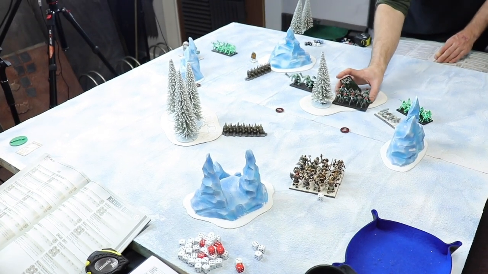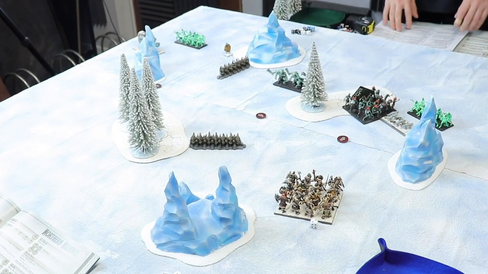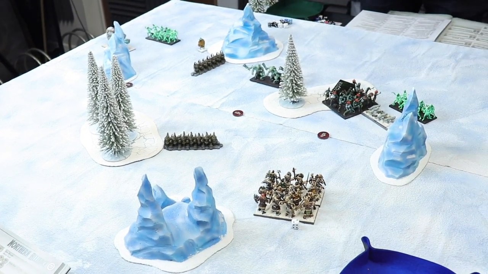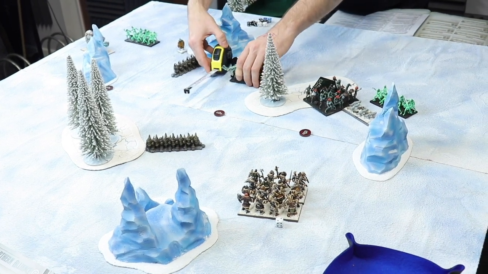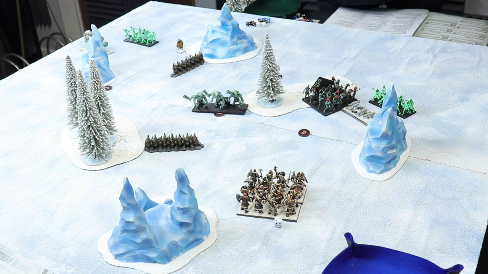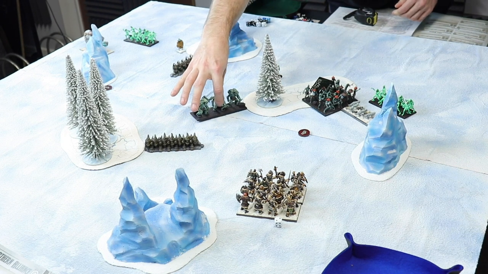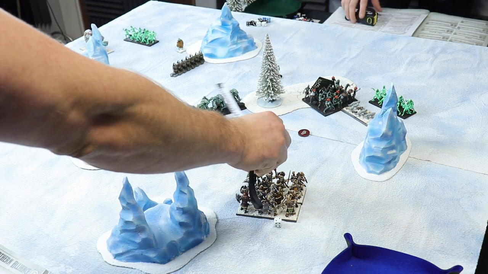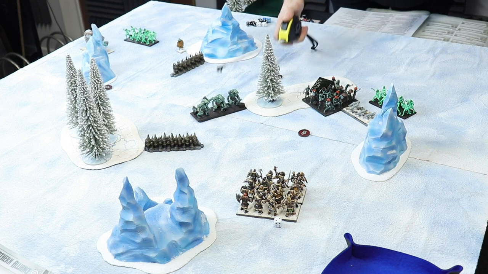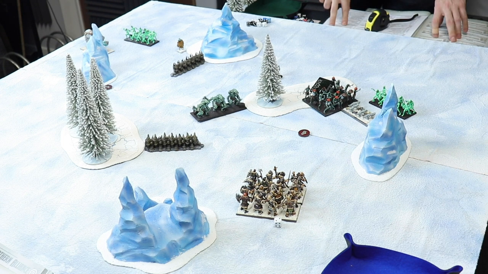What I am going to do is a group pivot, charge into the side of your Snow Foxes. I'm then going to move my Butchers forward onto the objective, face, and pivot like that. Horror, I was going to chill. They're going to chill. They can do as much as I can.